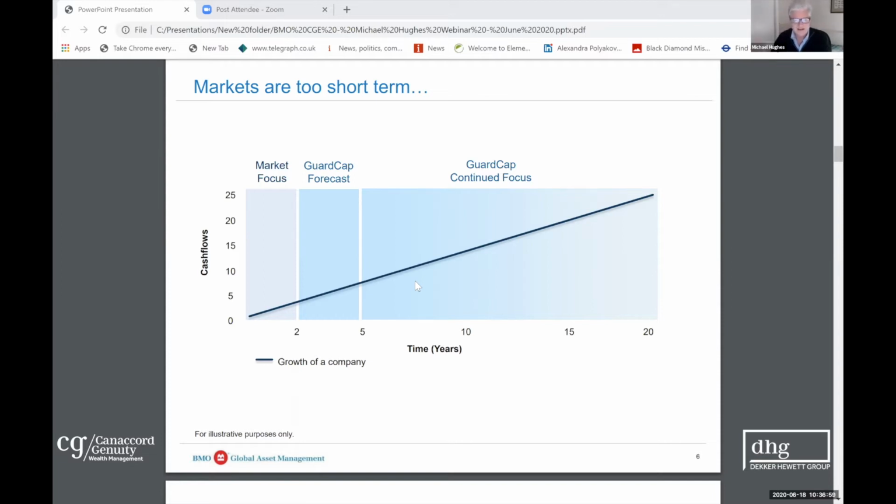So why is it that we think we can continue to beat the market over a long-term time period? And this is the fundamental reason. If I explain one thing to you today, it's this, and then you will understand fundamentally how this works. The information that the market so efficiently processes is basically short-term in nature. It's about the here and now. It's about what's to come in the next year or two.